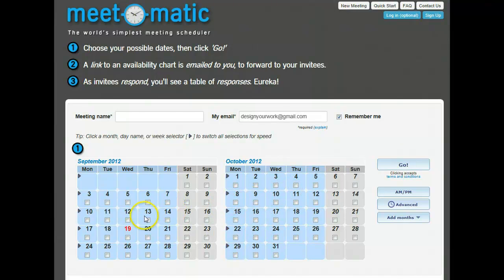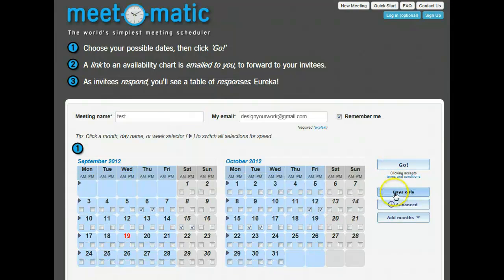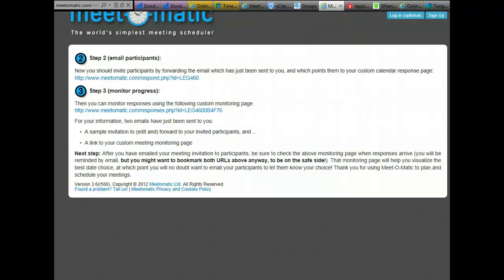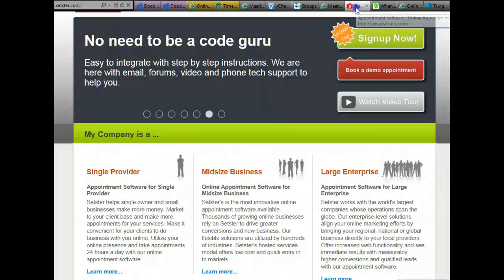Okay, but if you want to use just the basics, all you're doing basically is going to their site, filling in a few dates, putting a name for your meeting, typing in your email address, and then clicking go. And what's going to happen is you're going to get a link. So let's say you want to only make them during the day. You'll click here as go, and then it's going to send you an email which you can forward on to other people. So again, this still requires a bit too much more manual work for me, but it is another option for you to create meetings. Definitely look into it if you're looking for something like this.